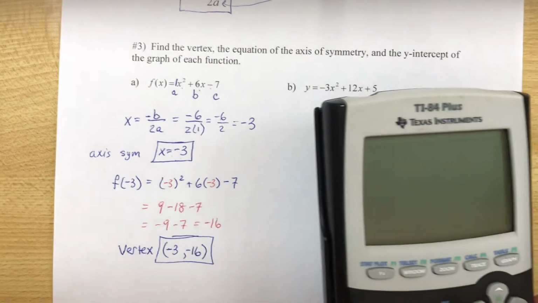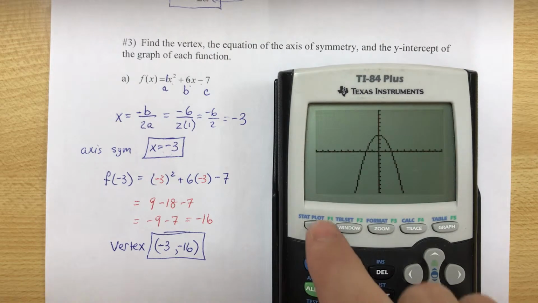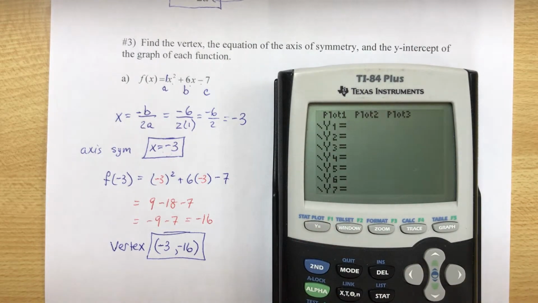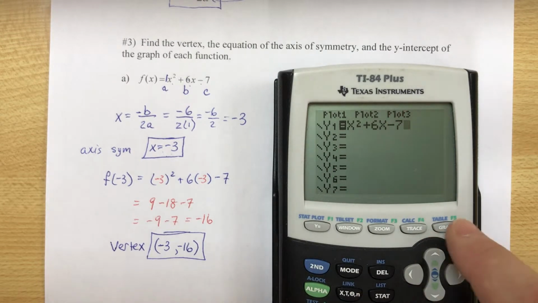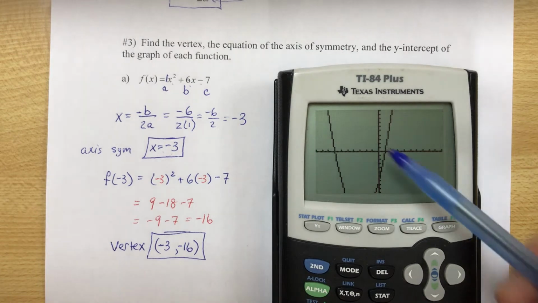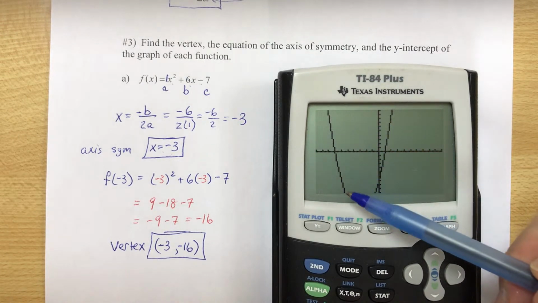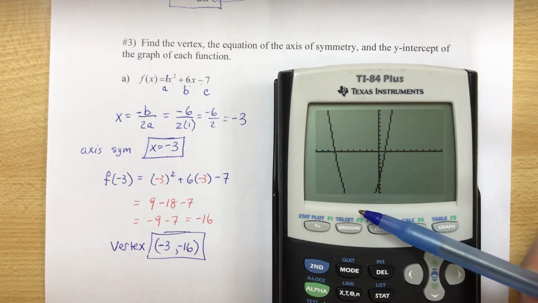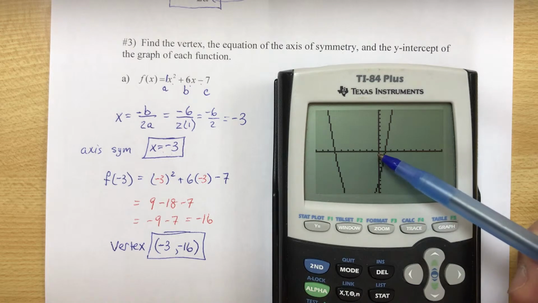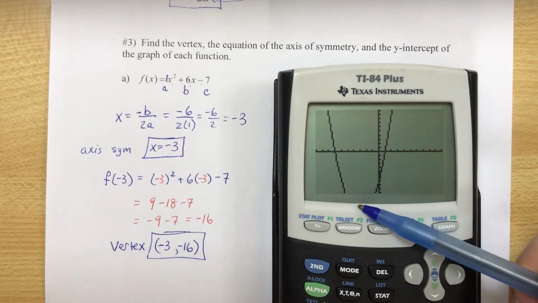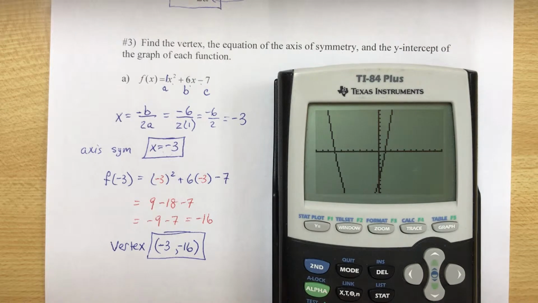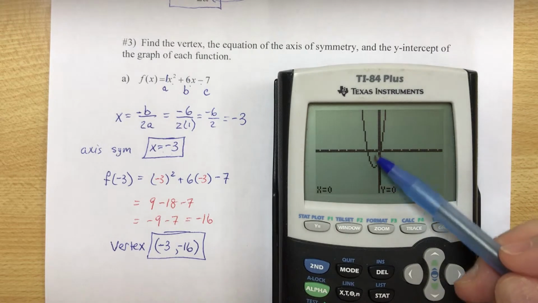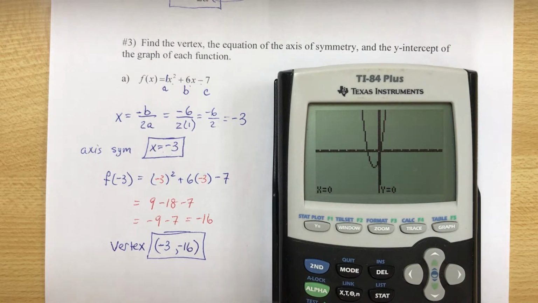Now, just to show you, did we do that correctly? Well, let me check it on here. So it was x squared plus 6x minus 7, graph. Now you can see here's the parabola, it's going down. So somewhere below is where that turning point is, where that minimum, that vertex is. Now we say it's at -3 for x, and now down 16. That actually looks like we're going in the right direction here. If I zoom out, I mean, we can approximate, that looks okay. So I think this number makes sense here.